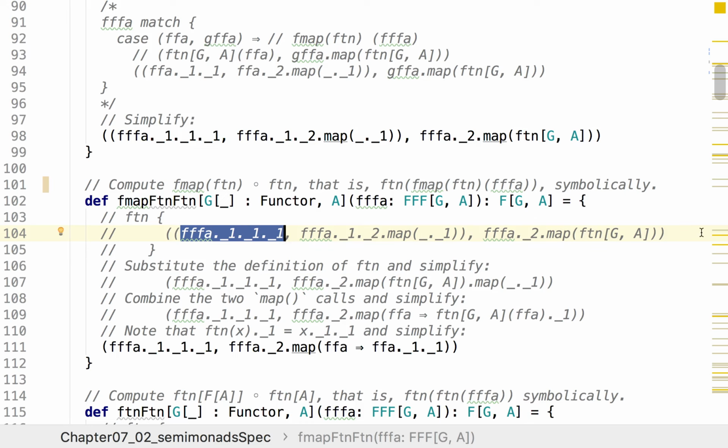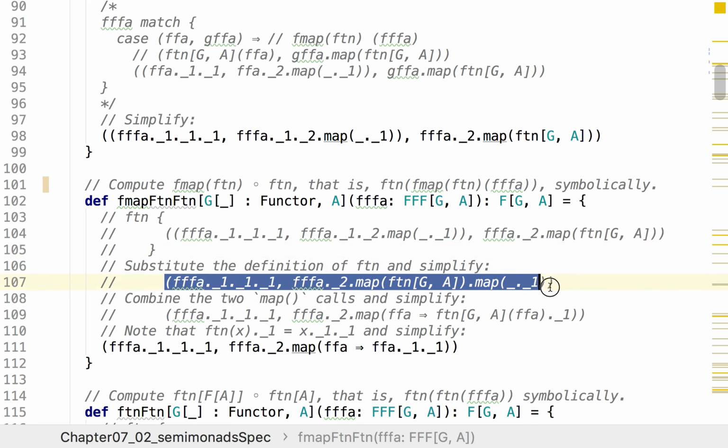So I just apply these things, so I extract tuple parts from here, which is immediately possible. Notice here I didn't do anything with this FTN inside the map. I just keep it. Why? Because I can't do anything with it right now. I can't simplify anything in this part of the expression. It's under map, so I have no idea what it is acting on, and so I cannot simplify it any more. But later I will maybe be able to simplify. So I'll just keep it like that. All right, now we got this.